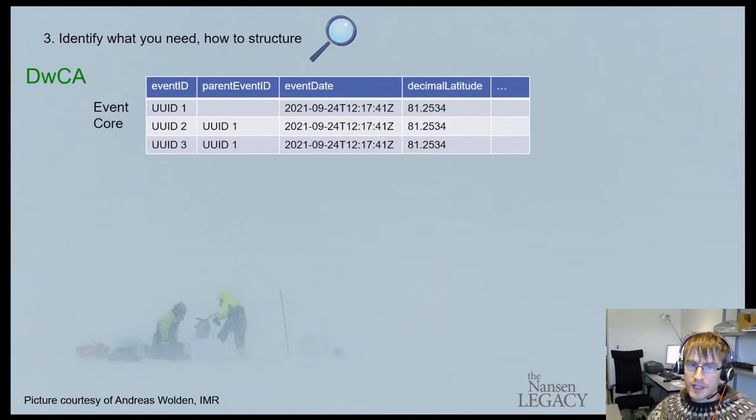For the majority of Nansen Legacy datasets, I recommend you use an event core as your core CSV file. And right away, you'll recognize some of the terms at the top as Darwin Core terms from a sampling log. Each row, in this case, is a sampling event. For example, a CTD cast, or a net haul, or a trawl. And you log all the metadata related to this event in this core. So for example, the event date, the coordinates. This way you only have to log this data here once for each event, rather than logging it for each occurrence.